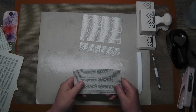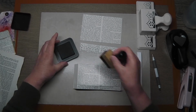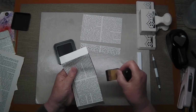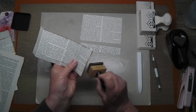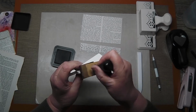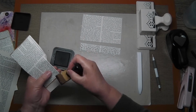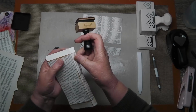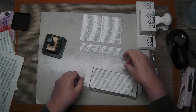Once it's scored, I like to distress the edges, well, ink up the edges anyway, with some distress inks, which is what I usually use on these. Go around and do it all now, and it's a good idea to do these folded edges before you get in and fold them too far, because the moisture in the ink really does assist with making those folds secure. That's all I need to do on that one. Just leave that for a moment.